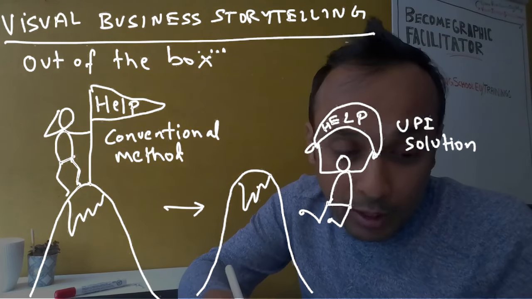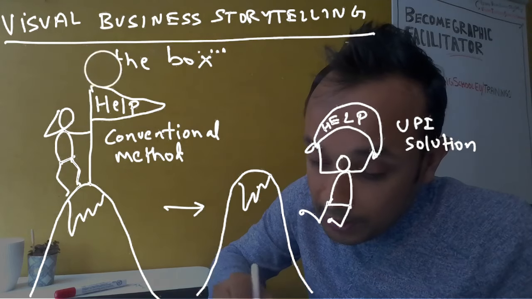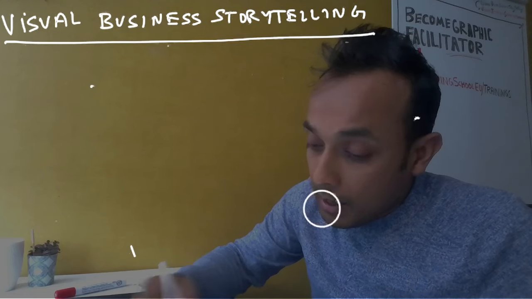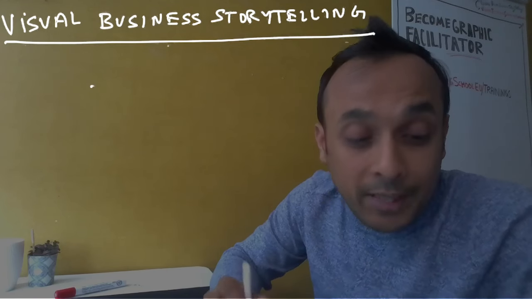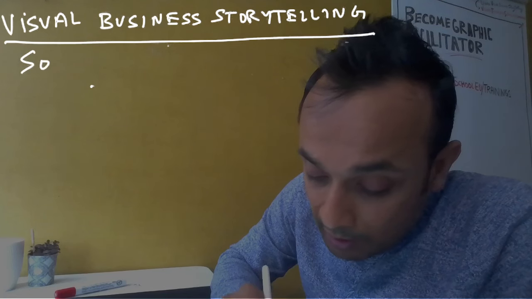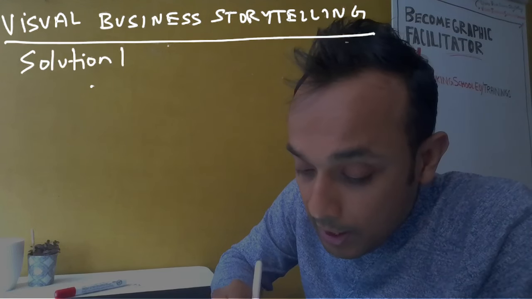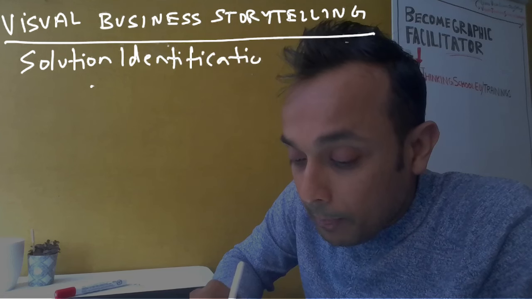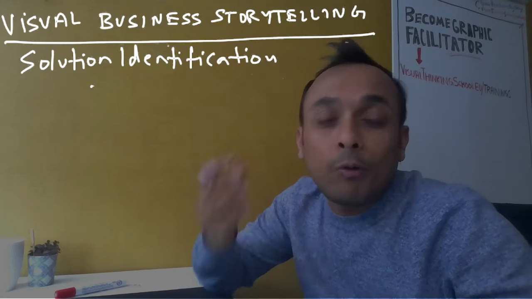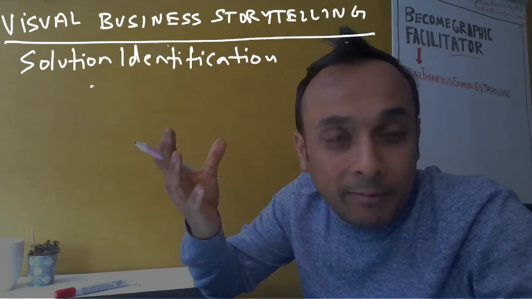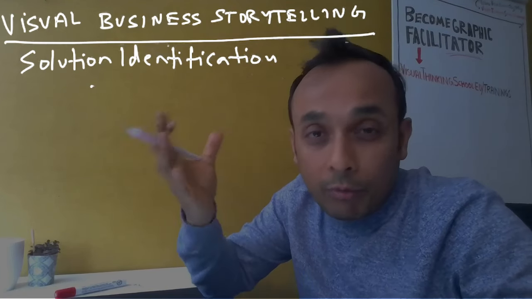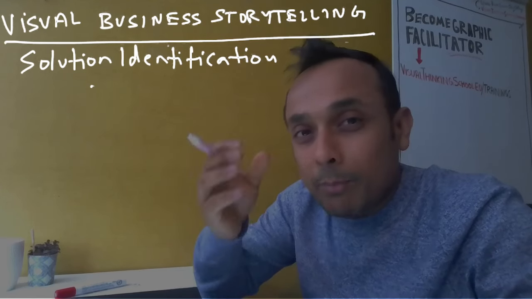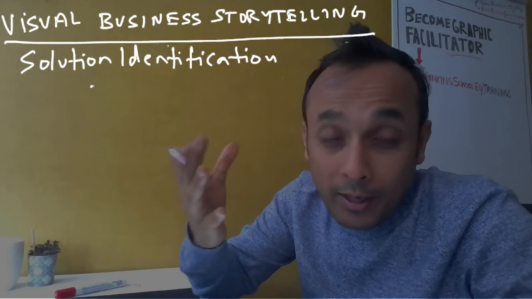Now, again, one of the solution-oriented slides could be, I am again deleting this. One of the solution-oriented slides could be solution identification, right? Now, first of all, think what would be a usual slide which you will be designing. Then you'll be able to appreciate the whole power of visual business storytelling. So solution identification is when one person has multiple idea bulbs and he has to choose the best one, right?